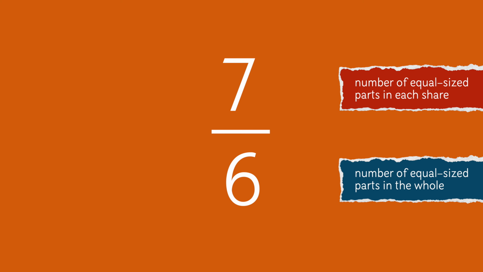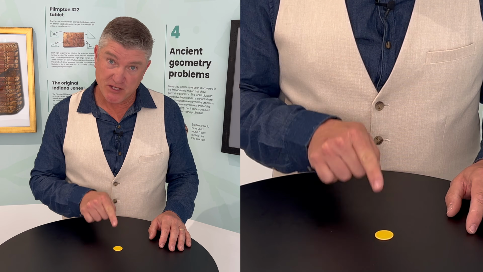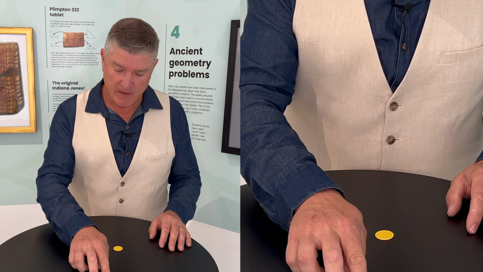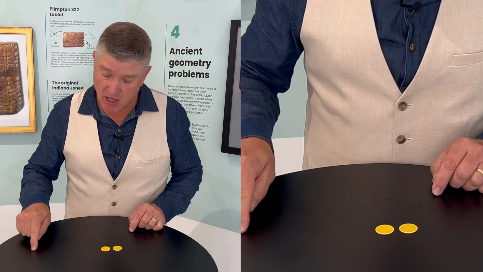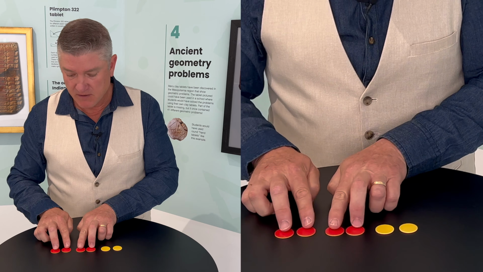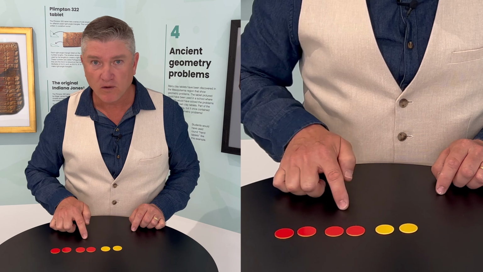And this leads us to the second and less common interpretation of fractions, and that is thinking about fractions as being numbers or measures. Let me explain. If this counter represents 1/3, what does the whole look like? I guess it looks like this. And what if 2 counters represented 1/3? What does the whole look like? I guess it would be this. That is still 1/3 of the whole.